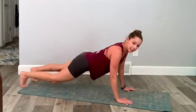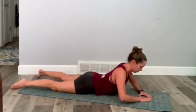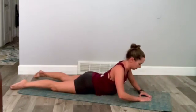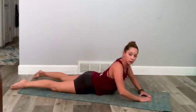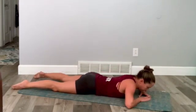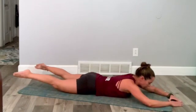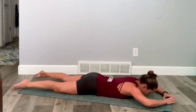Alright, back into that diamond cobra. Up. Last thing to leave the floor is those elbows. And just taking it high enough to feel that lower back engage. Alright, lift the legs, diamond, up, pull, in, and drop.